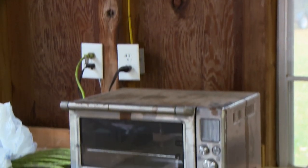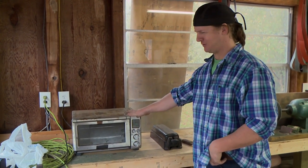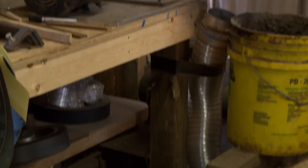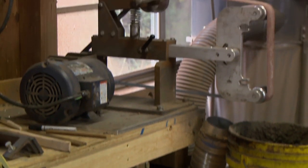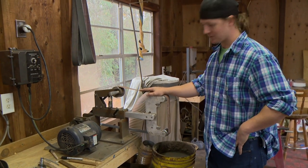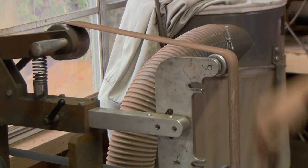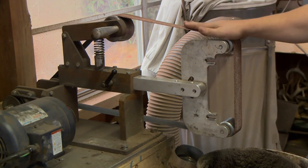Believe it or not, this is my tempering oven. A lot of people look at that and like, you tempering that? Yeah. This next piece of equipment is my 2-horsepower variable speed 2x72. And this is the workhorse of the shop. I can do flat grinding, I can do hollow grinding, I can really shape my handles up.